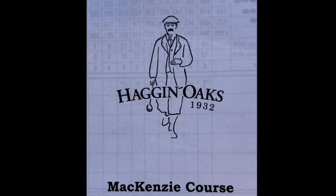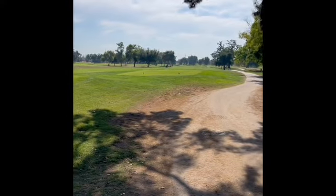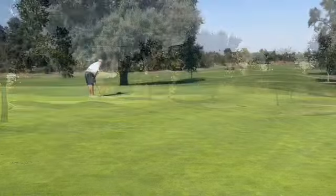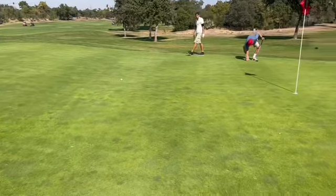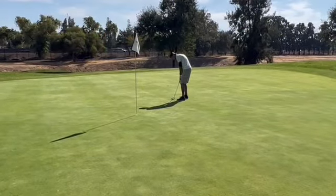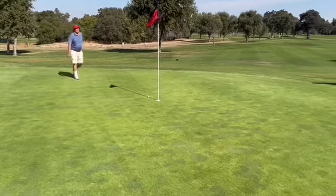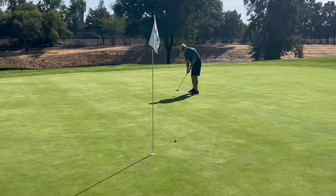Hagen Oaks started in 1932 and is the home of two championship golf courses, having been voted as Sacramento's favorite. There is the Arcade Creek course and this course, the Alister McKenzie, designed by the same guy who designed the other little track you might know called Augusta National, home of the Masters. Like Augusta National, the greens are the best feature of the McKenzie course, and my foursome found that out right away. There was CJ from the San Francisco Bay Area, now Sacramento, Ty, a visitor from Utah, and Don, a Sacramento native who has played this course many times, and then myself. We all found the greens, well, let's just say, extremely challenging.